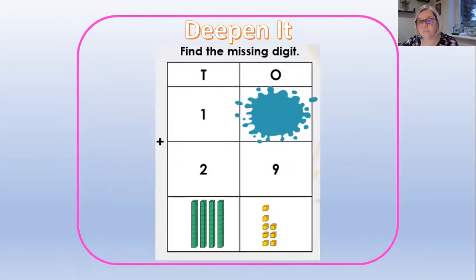And you've got to deepen it, okay? And you need to find the missing digit. So this is the work that we would like to see from you today. We would like to see your fantastic column addition written out really nicely and really clearly. Imagine that you've got your maths book at school, with all those squares, and that makes it nice and easy for you to line up your work, doesn't it?